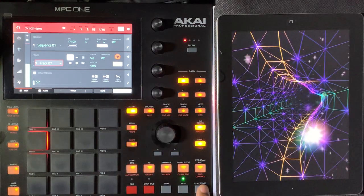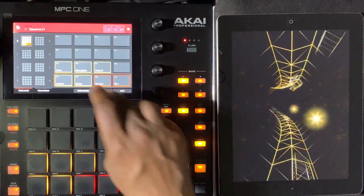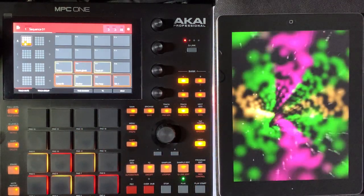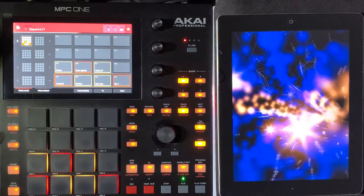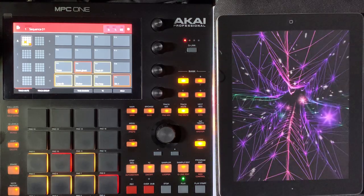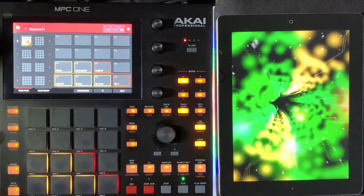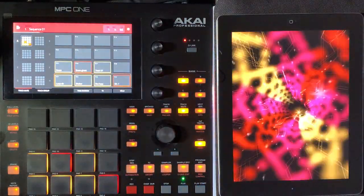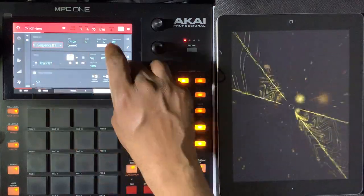Is it even playing? All right, so now let's play it without that. Oh, and take off this, that's what it is. Sounds better with the drum loop without it. That's the first time I heard that.